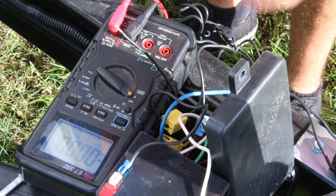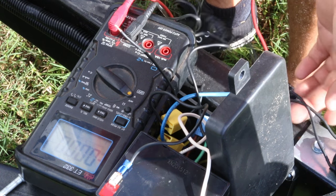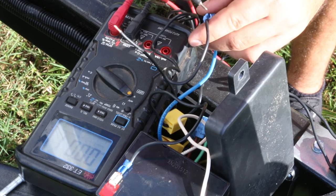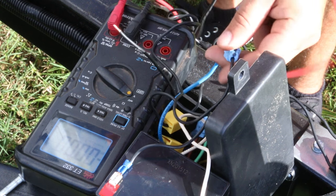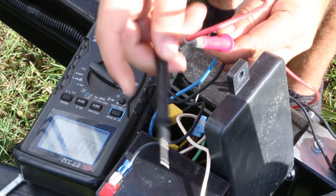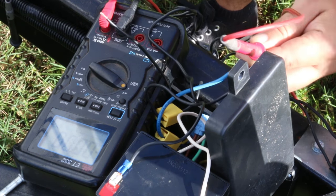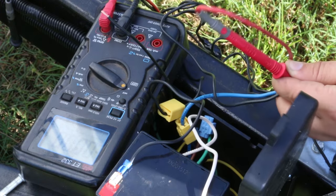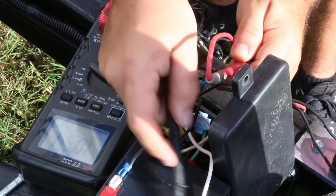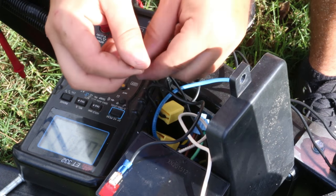Hooking up the braking gauge feature was pretty straightforward. I went in and found the two wires coming from my brake switch — there's a blue one and a black one. I used my multimeter with my positive lead on the blue one and my negative on the negative, and I have zero voltage right now. But if I pull my safety pin and touch the negative, you can see I have voltage — which means this is the side I want to hook the brake line that I ran from the control panel.